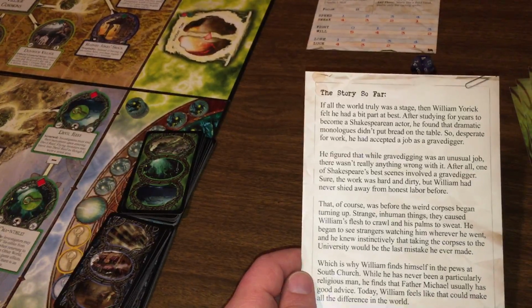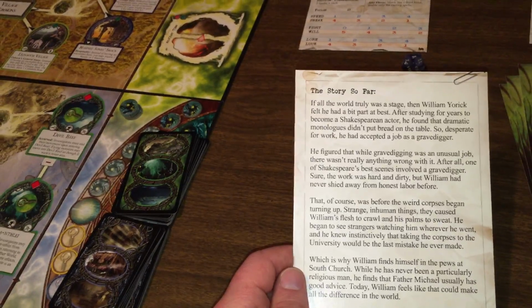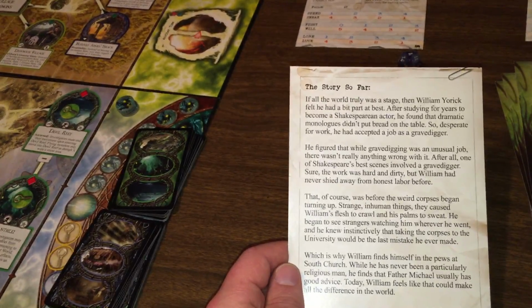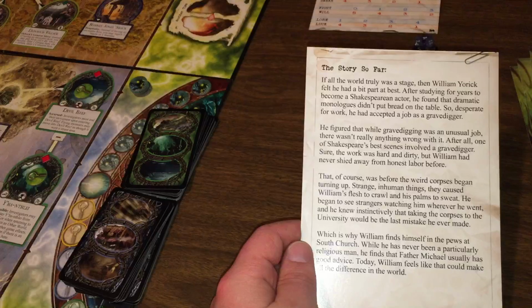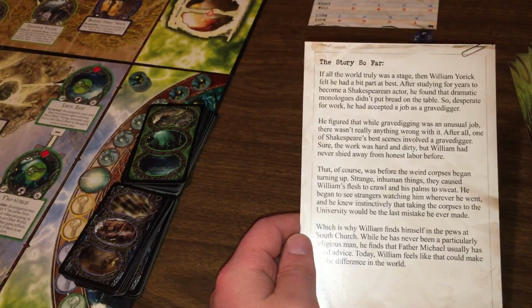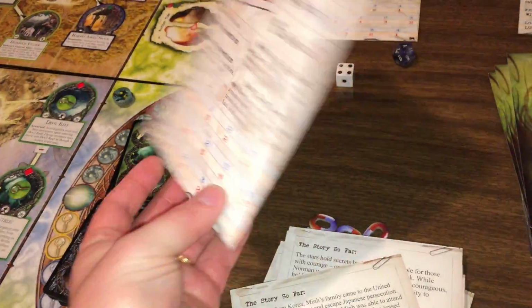Strange, inhuman things. They caused William's flesh to crawl and his palms to sweat. He began to see strangers watching him wherever he went, and he knew instinctively that taking the corpses to the university would be the last mistake he ever made. Which is why William finds himself in the pews at South Church. While he has never been a particularly religious man, he finds that Father Michael usually has good advice. Today, William feels like that can make all the difference in the world. William York.